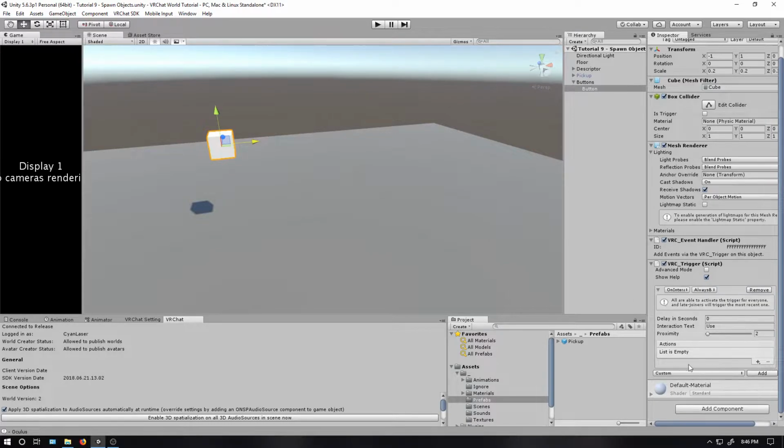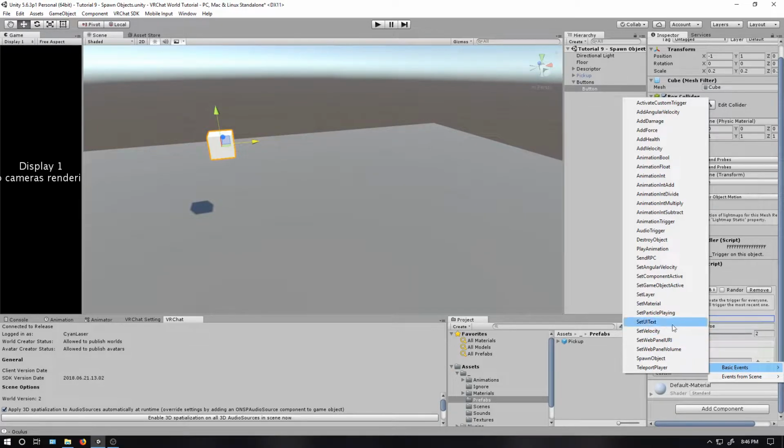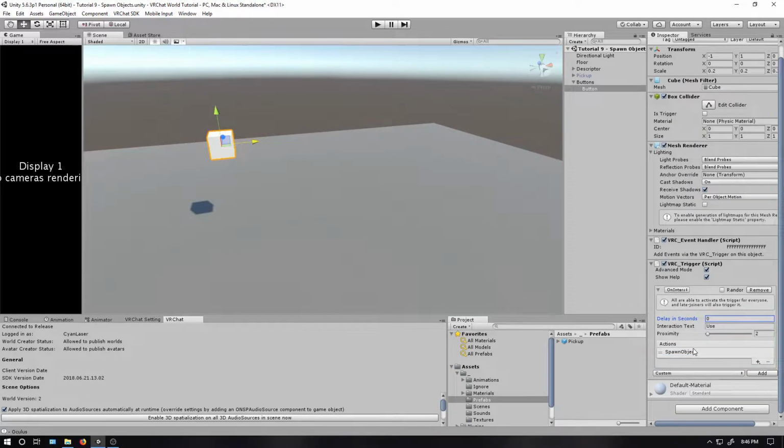And one thing to note is that when we add a spawn object, this is removed. The reason for that is because spawn object is going to be forced into this always category, meaning it buffers every time it is pressed or activated. It's only important if you're doing extra things with it, which I will go over an example later. So, basic event, we are going to do spawn object. Click on that, and we have prefabs. So take our pickup and drag that into the prefab.